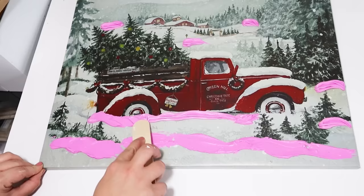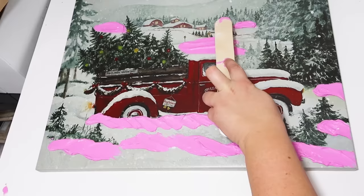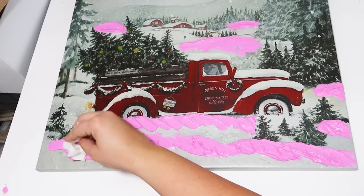But what is super fun is going in with a wet wipe or some type of damp cloth and just kind of patting this. So not only is it going to give it more texture, but it makes it look like the whole thing has snow all over it. And this dries with such a gorgeous finish, and it's going to look like a high-end piece that you purchased, like a real painted original piece.